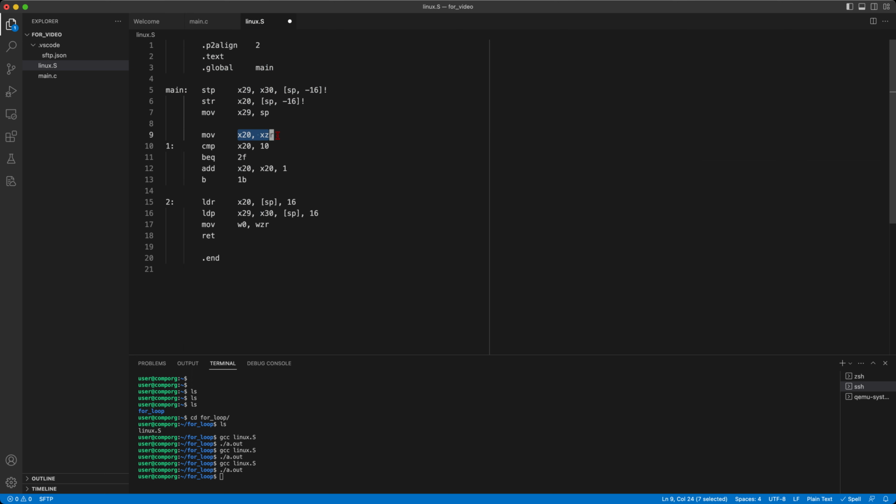So here I initialize X20 to 0. I will stop when I reach 10, and each time through the loop, I add 1. So this I can test. It's not going to output anything, but it will stop. I mean, that's a good thing. Boom, good. All right. Now let's do the printing portion.